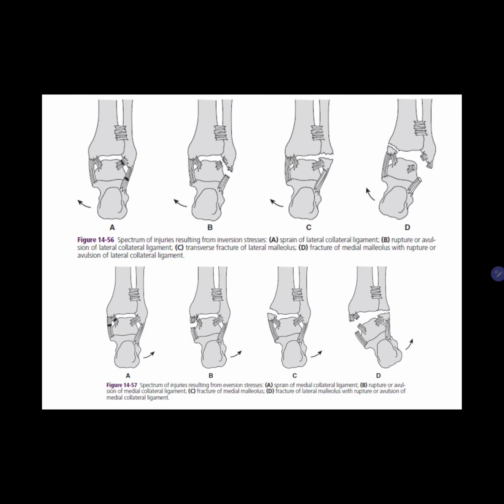So there are different types of associated injuries: severe sprains disrupt other structures. Usually they are avulsion fractures, which are due to tensile pulls of the ligaments at their distal or proximal points of attachment. We have tearing of the distal tibiofibular syndesmotic complex, which is associated with either inversion or eversion stresses. Instability from sprains is due to tearing of one or more of the three principal stabilizing ligaments.